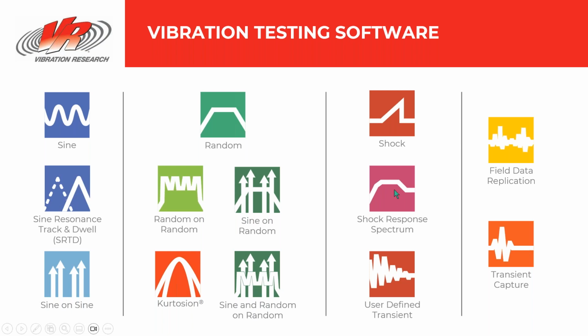Shock response spectrum can also be used as a synthesis method, so you can come up with a complex waveform that meets the shock response spectrum. And then on the end there, we've got the field data replication, which is long time history replication, and transient capture. So if you're doing drop shock tests or drops on that, you can capture the response of the product.